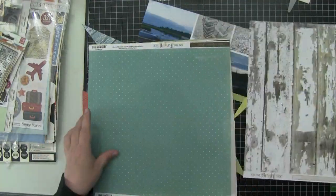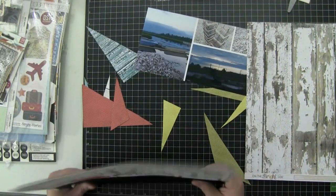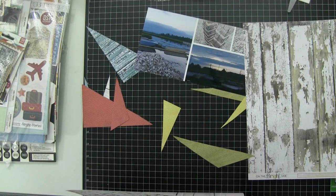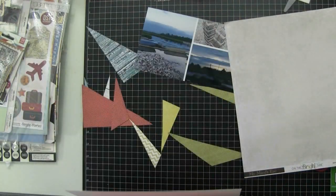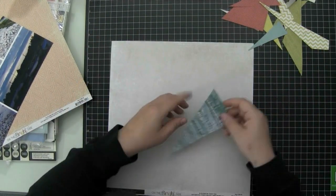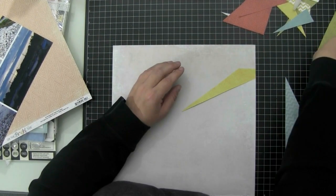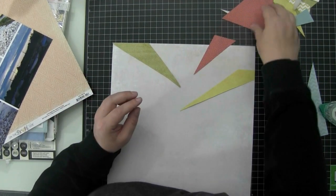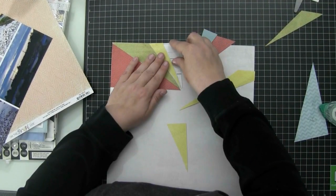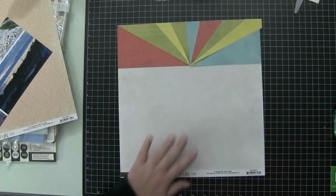And now I'm looking for what I'm going to use as the background paper. I thought I would use that peeled paint wood plank sort of paper, but I felt like with all of the colors that were going to go on with this starburst pattern, that was going to be a little bit distracting. So I actually ended up pulling out a piece of paper that is pretty neutral here, and I decided to use that. So it's just a matter now of lining my pieces up on my cardstock and putting them down. I'm going to put them down with some temporary adhesive because I'm actually going to sew in between all of the different rays, if you will. So now I have a paper, and you can see how I switched some of them out because I didn't like some of them.